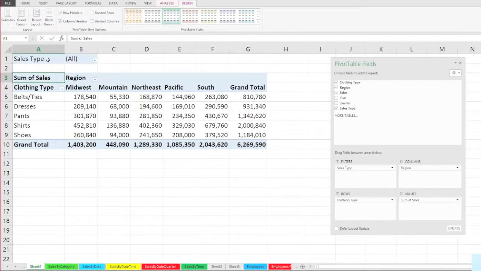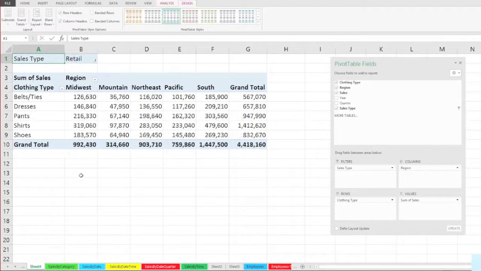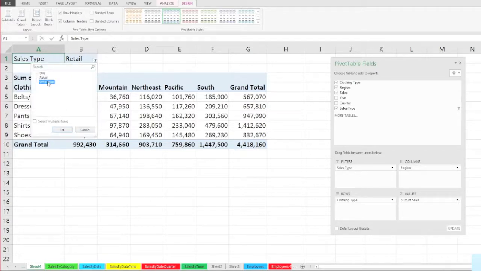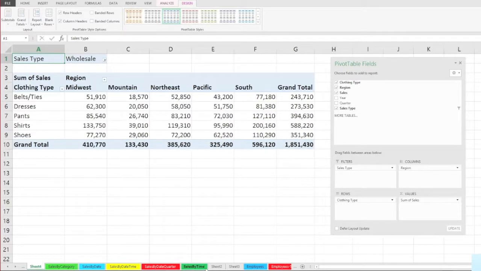If the field that we have has only 2 entries, like retail and wholesale, I think it's a better candidate because we always have a clear label up there as to what we're seeing. And when we have only a breakout of 2, most people would remember the other one. So we're only looking at retail, that's 4.4 million, or maybe we're only looking at wholesale. That's 1.8 million. And we can bounce back and forth there too with Control Z and Control Y. So we've got some strong capability here in terms of how we use this actual filters area here.